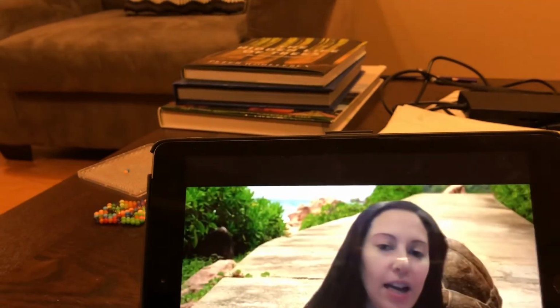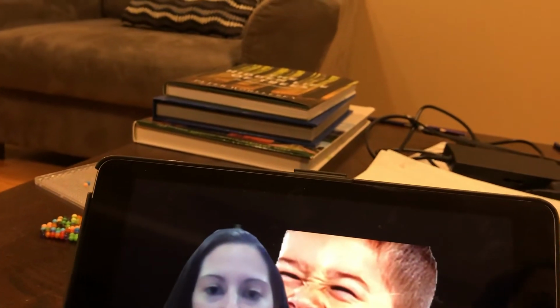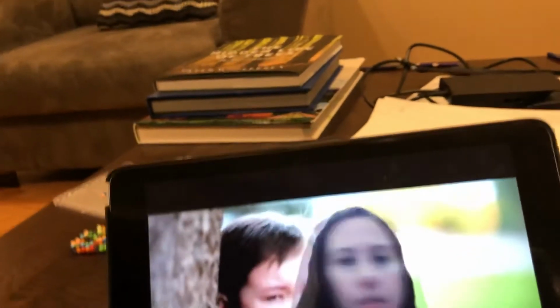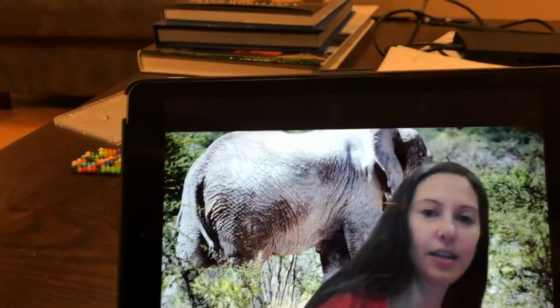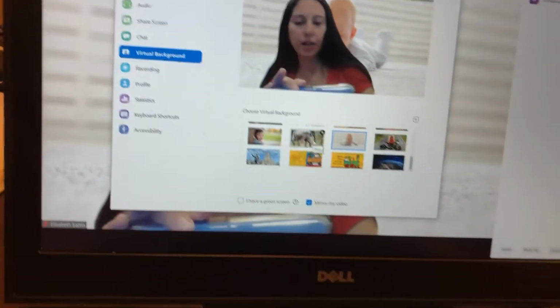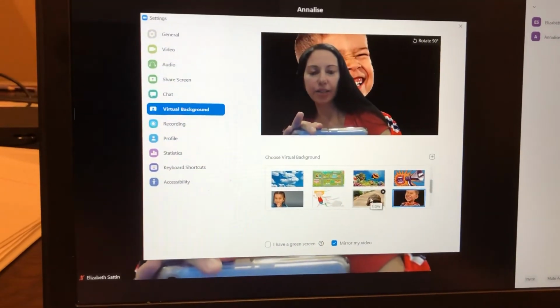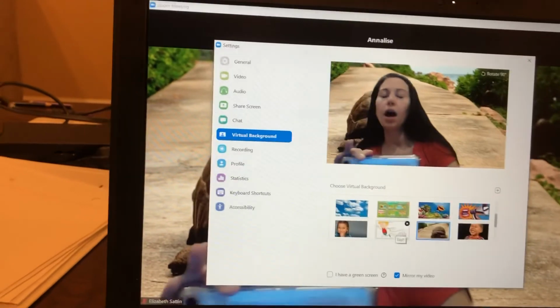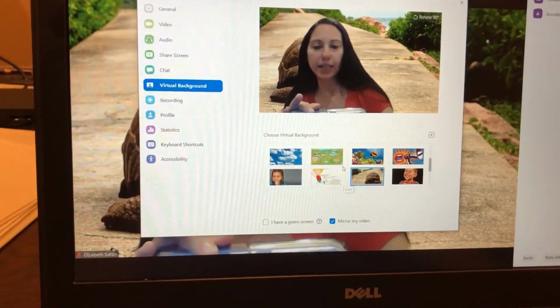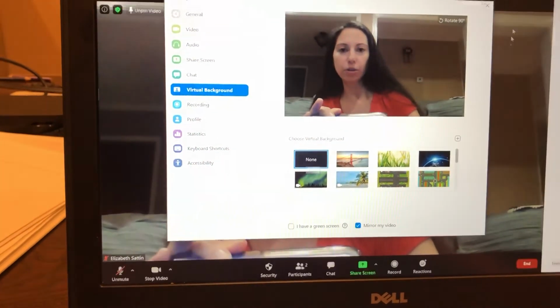And then you can see how I can quickly change between backgrounds for my goodbye song. There's fast, there's slow, there's happy, there's sad, big, little. So all I was doing right over here is just quickly clicking between all of them. And it shows up really quickly for the kids. And then whenever you are done with the virtual background, you just turn it off. And now I'm back in my living room.